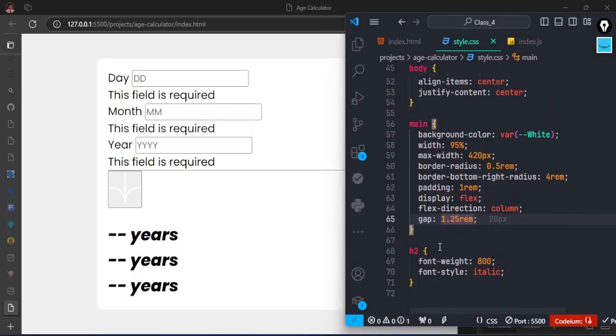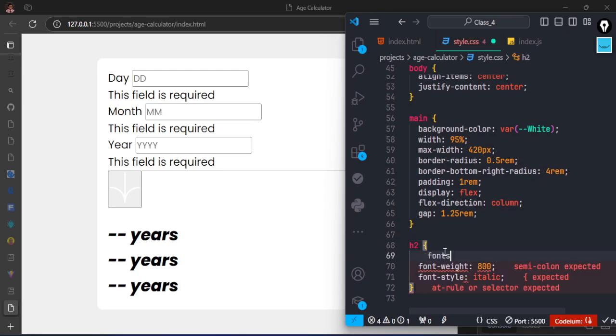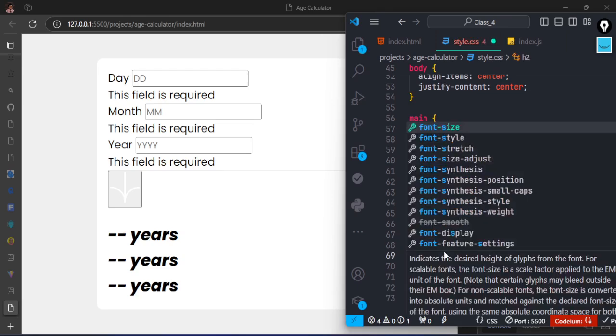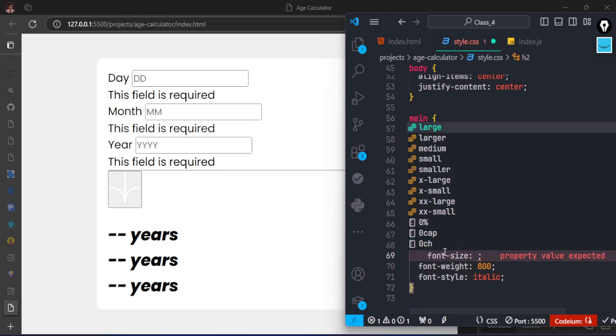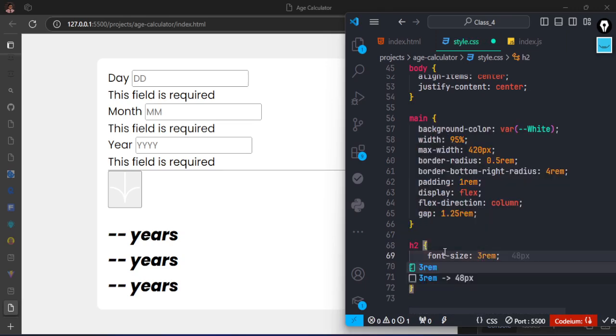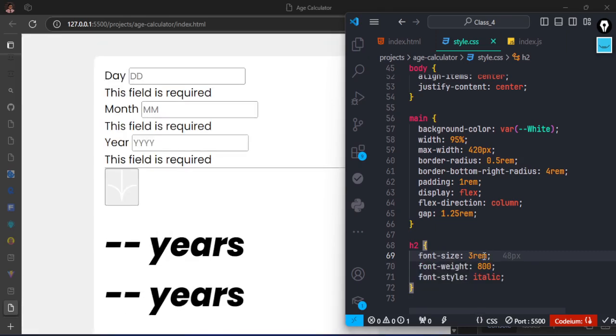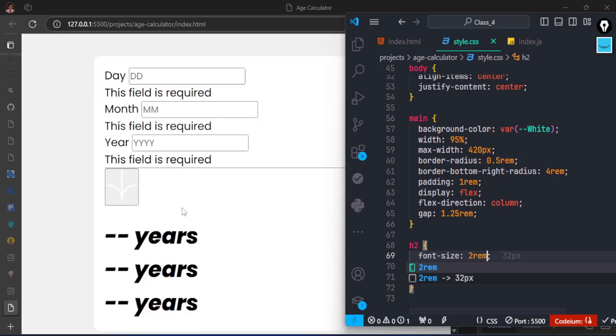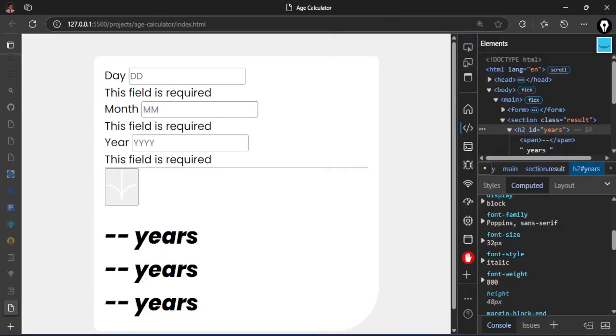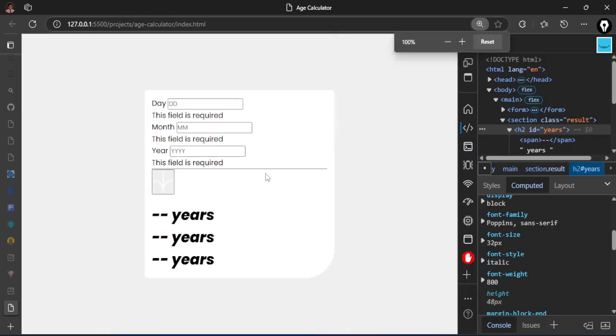Then the H2 that we have here, this is on the font size. Let me increase the font size. By default, the H2 is using 24 pixels, but I want it to use this 3 rem, which is 48 pixels, which is going to make it bigger, but it's too much. So let me use 2 rem, which is 32 pixels. Yeah, so I think that should be okay. Let me go back to 100 and see.